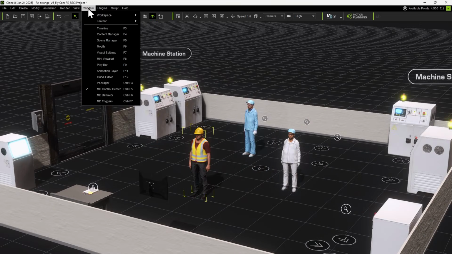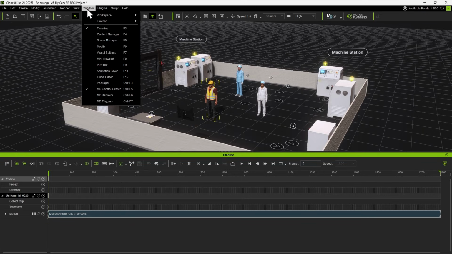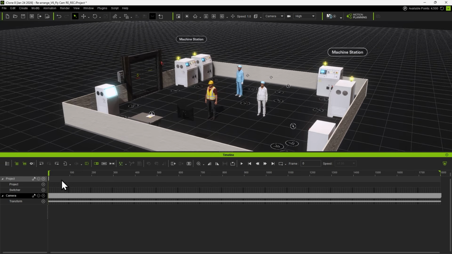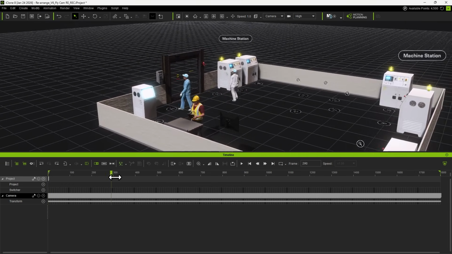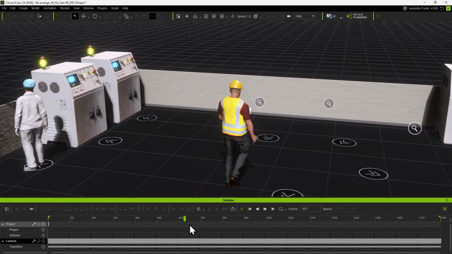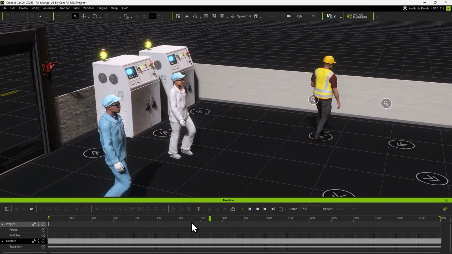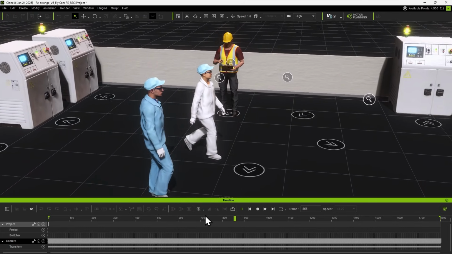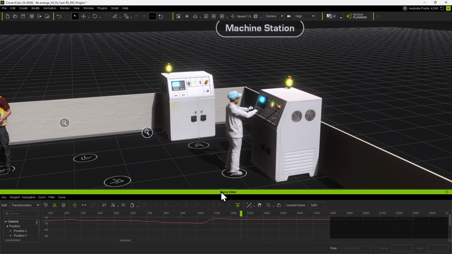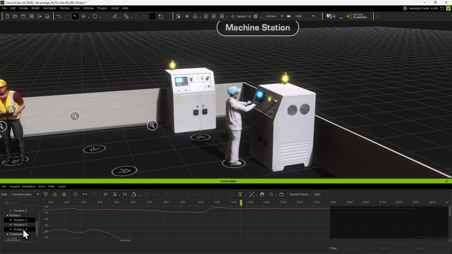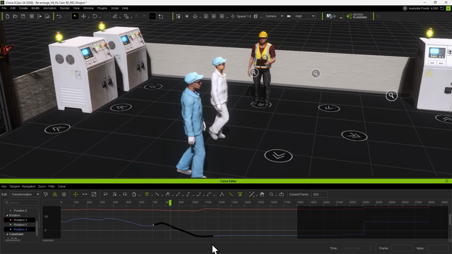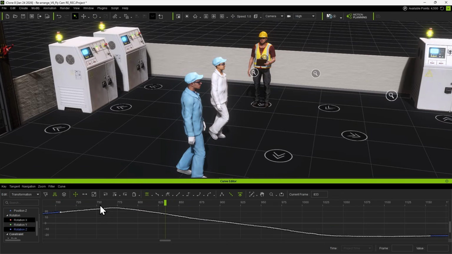After recording, open the timeline window and select the camera in the Scene Manager. You'll see all the camera movement keys displayed on the timeline. We can see some slight stuttering in the camera's translation and rotation. To smooth out the camera motion, open the Curve Editor panel. Select the rotation axis and marquee select the keys you want to refine. Press F to frame the selected keys.